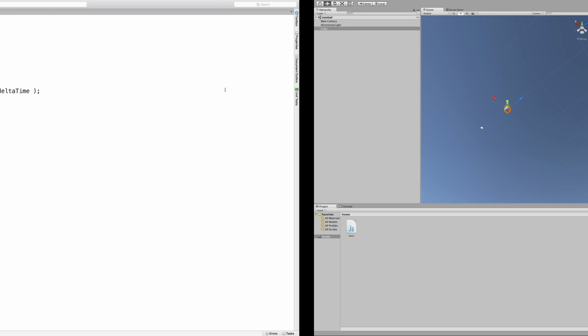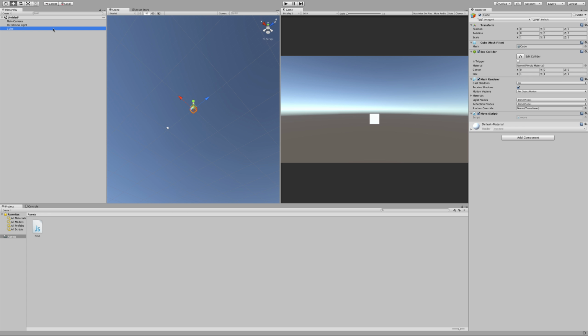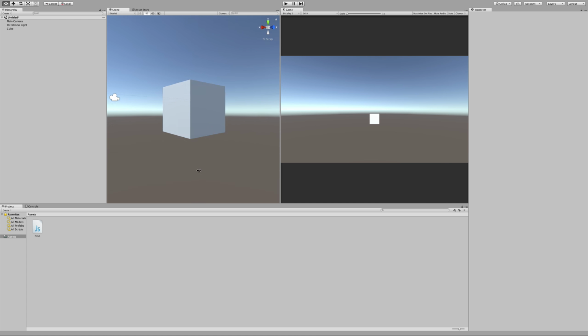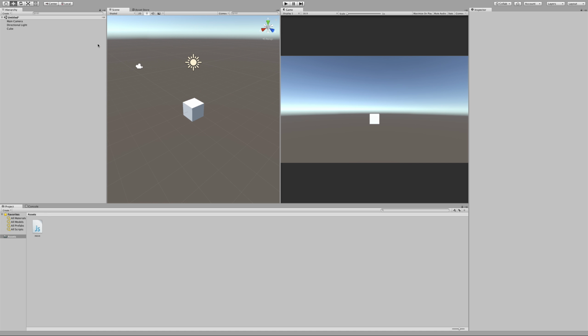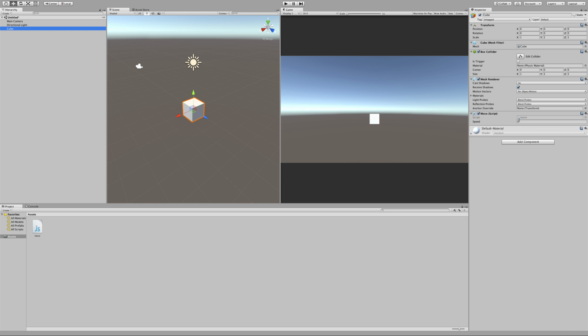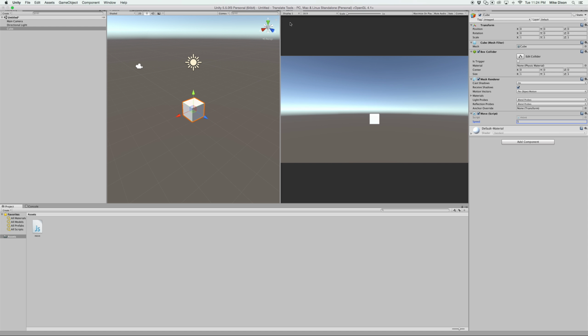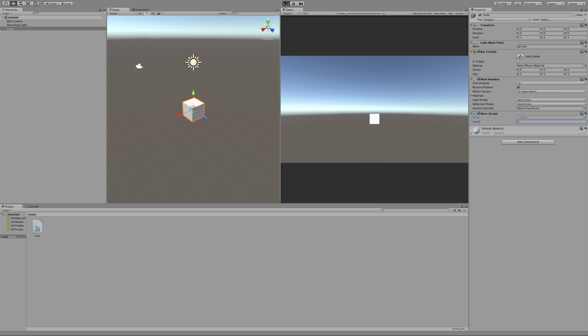I'm going to go ahead and save this and come back over here. I've got to click on my cube, and I don't know, rotate myself around a little bit. There we go, cool. I've got to click on my cube here and take a look at my script, and I can now see that I have a speed variable, basically a value that I can change to be whatever I want. I'll change that to 5, and I'll click play once again. And this time I should see a much more controlled sort of move.